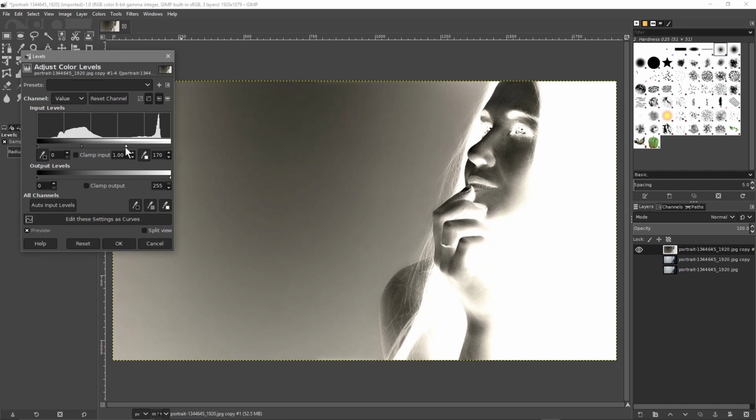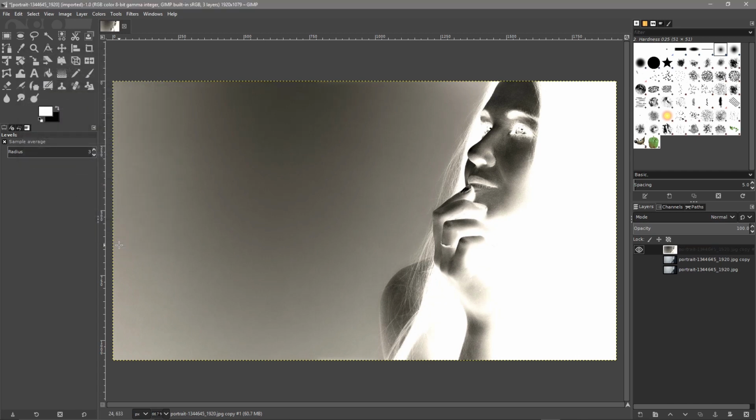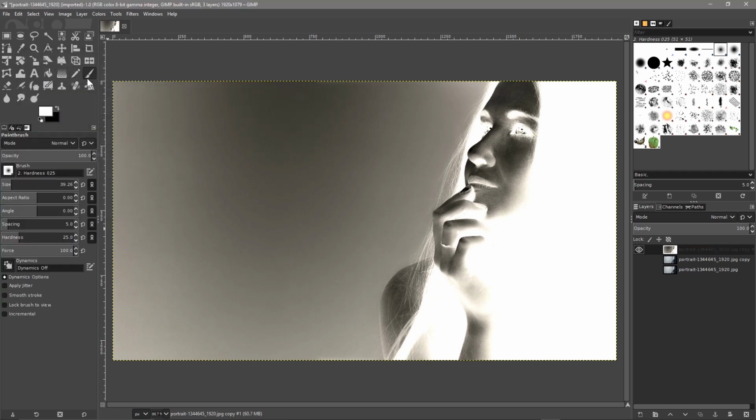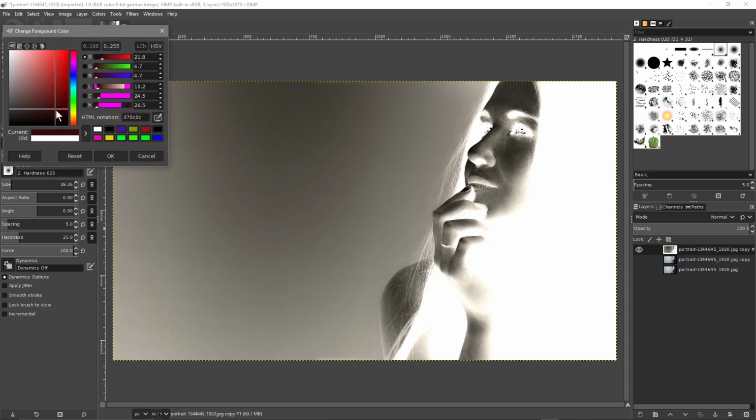Something like this would be good. So around here we'll click OK, and then we'll get our paintbrush tool. So we'll click on paintbrush tool here, and then we'll make sure white is selected on the top layer, this top swatch. If it isn't, then you can click on it and just drag your mouse to the top left hand corner. Just drag the cursor to the top left, and that will make a white color here. Or you can put F's in here, all F's, 6 of them, and that will also make white.